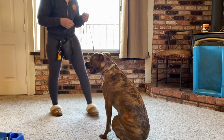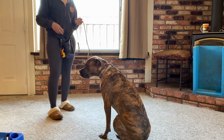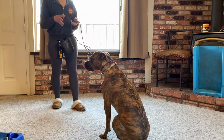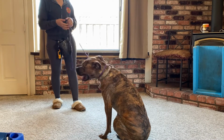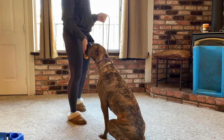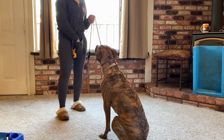Good. So this is how she ate for breakfast. This is her first session. Before we worked, she watched me work all the other dogs. I want to make sure it's important that she learns the calm state of mind first. So she was back tied right here. I take the pressure of staying on the place board out the first couple days until I've done a few sessions of her on place.